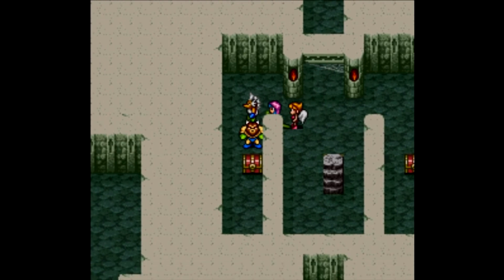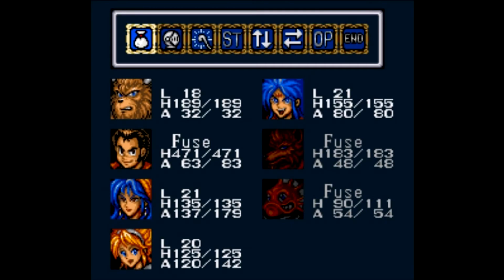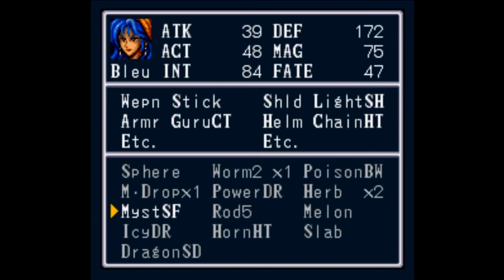Alright, let's see what we get over here. Ooh, a magic ring. Very nice. Don't we already have one of those? No cure. I think we do. Oh, that's a smart ring. Alright. Oh, by the way, this Mist SF that we picked up back at the guild in Prima is just like the silver bracelet. If you equip it on your lead character, it reduces the random encounter rate.